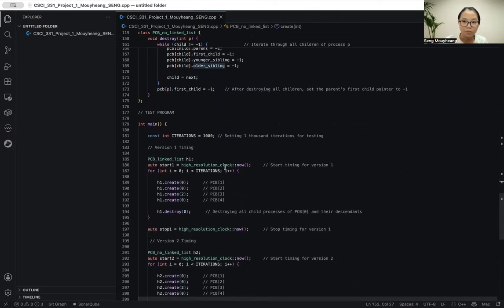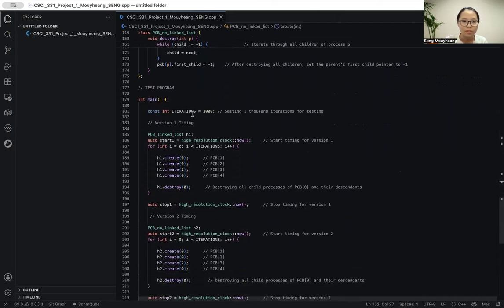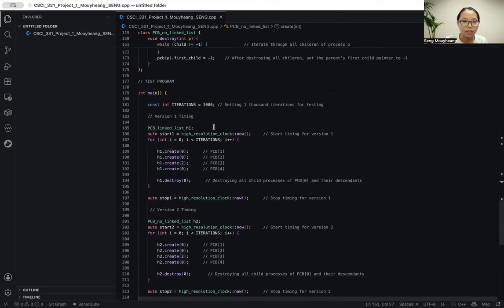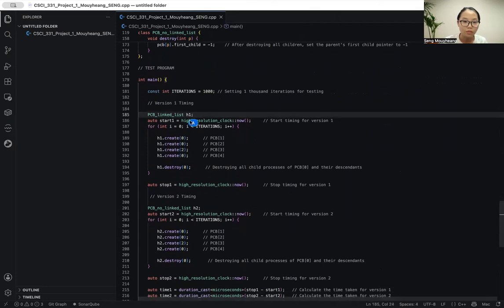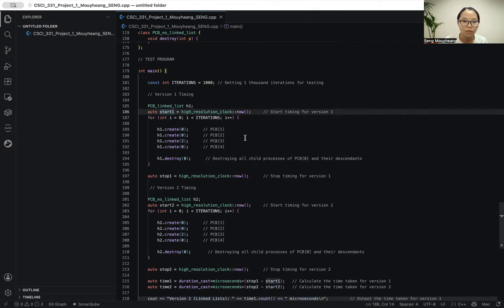So here's our test program. I've initialized the iteration to be 1000. And here we allocate some space for our H1, and then we record the time. Start one just records the timing before the iteration or the process execution starts.